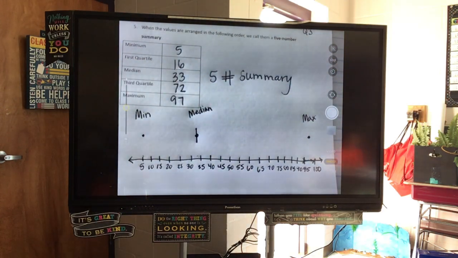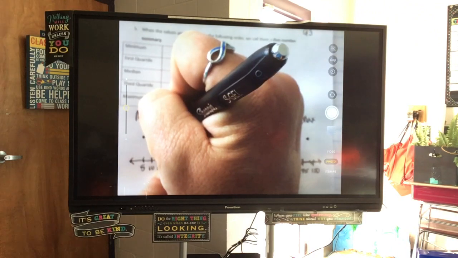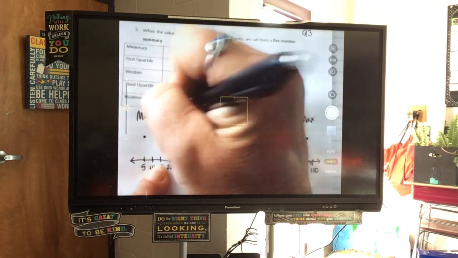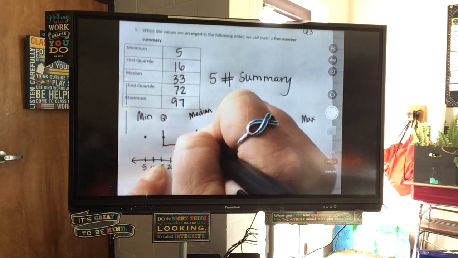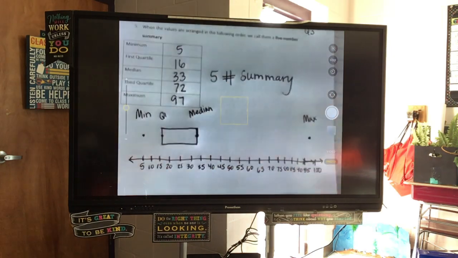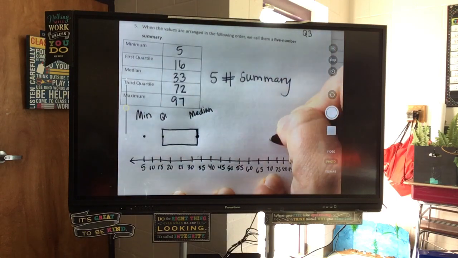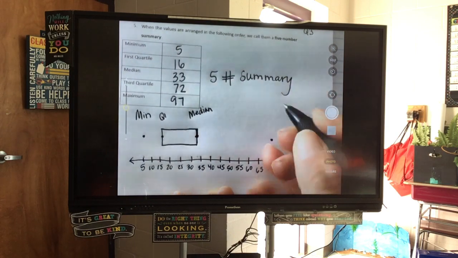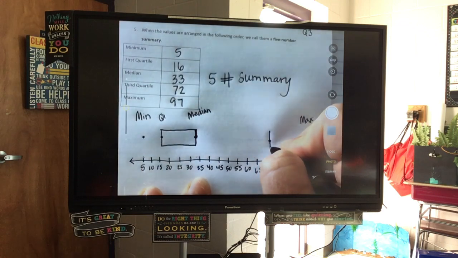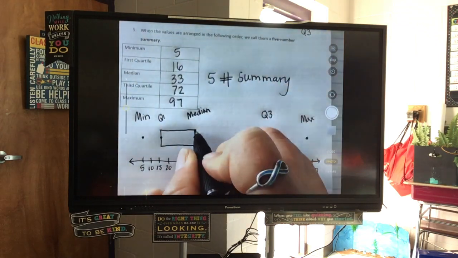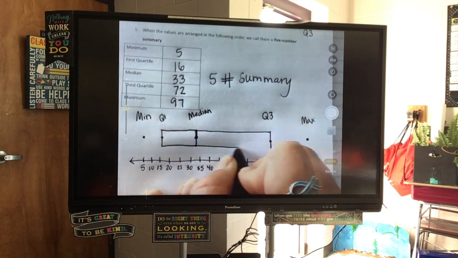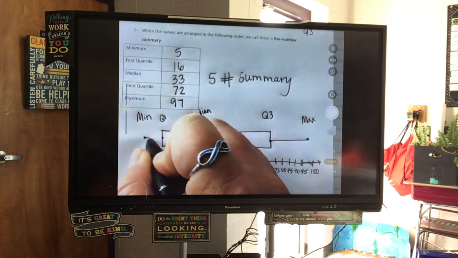All right, what is our Q1? Our first quartile. Andrew? 60. All right, so that's going to be real close to 15. This is our Q1. And I'm going to extend my box from Q1 to the median. All right, and then where's our Q3? Abby? 72. 72, which is close to 70, but not exact. And this is our Q3. And then I'm gonna draw my line down here. And then I just extend my lines out.